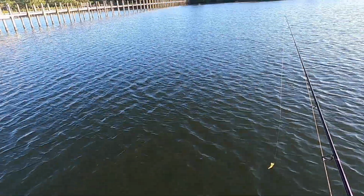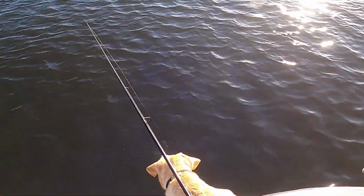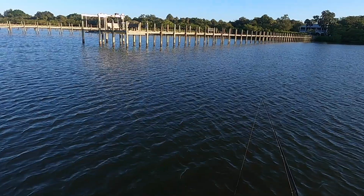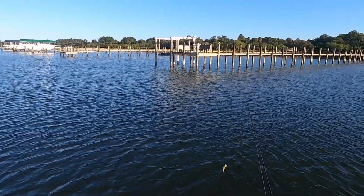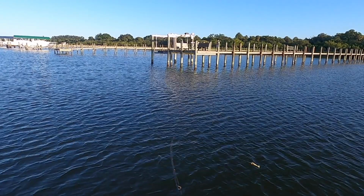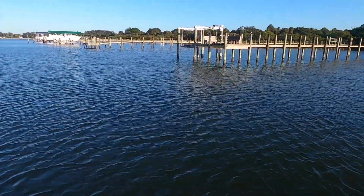All right, dock number 1. Let's get this started. We're gonna start with the DOA shrimp. We have the other one right here, ready for action. Have some docks. Now we are gonna see if we can find some fish. I fished here once before, but it's been a good while.